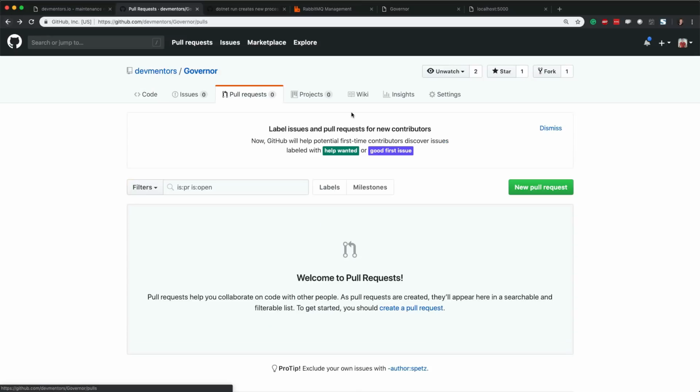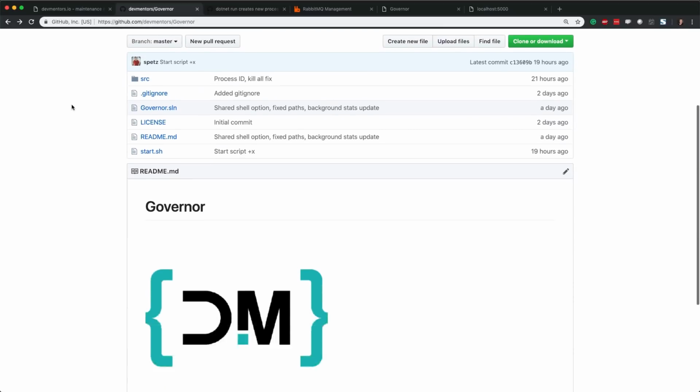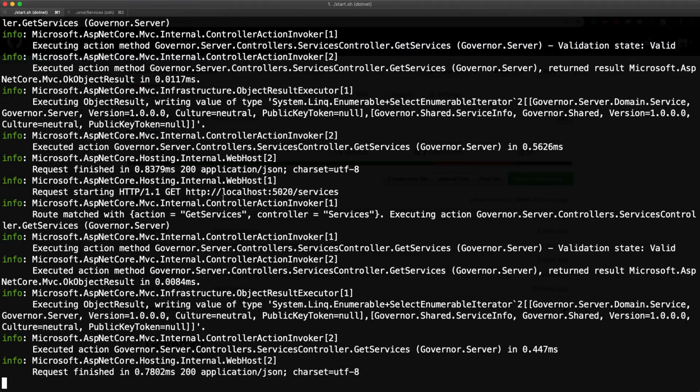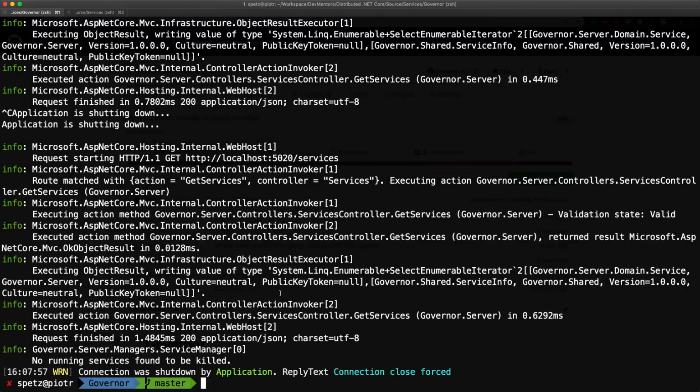So if you know how to kill a process by given ID and all the children processes, you can contribute to this project, and maybe you'll come up with something more clever than we did. Because for now we need to take a look at this.